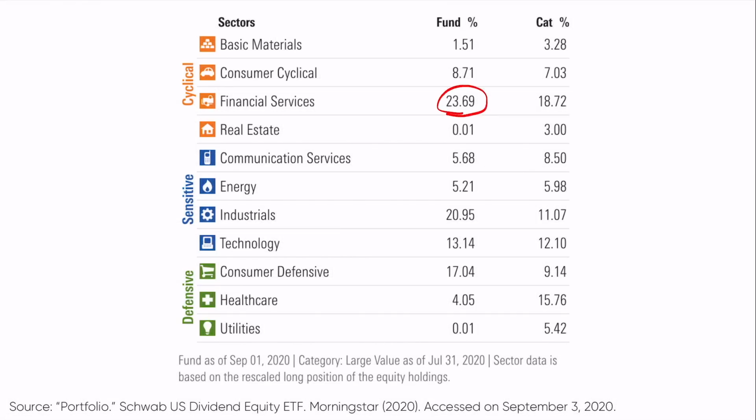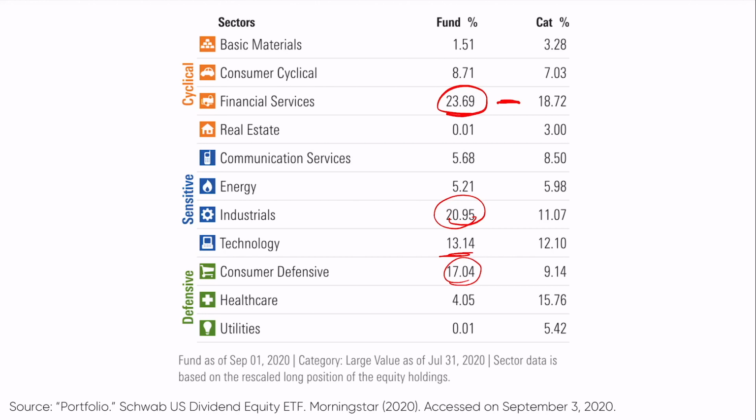One, the financial services is about 5% overweighted relative to the value index. There's also quite a bit of industrial exposure here, at almost double what there is in the value index. Technology is very similar, but it is quite a bit less than what you would find in the S&P 500. QQQ is about 50% technology, so quite a bit underweighted compared to those two indices.